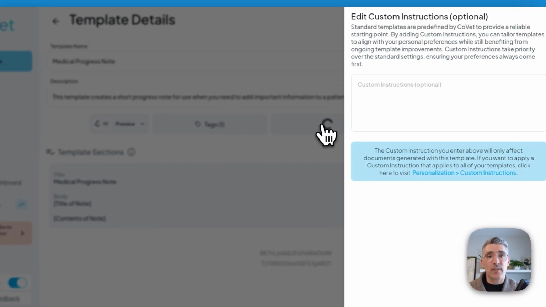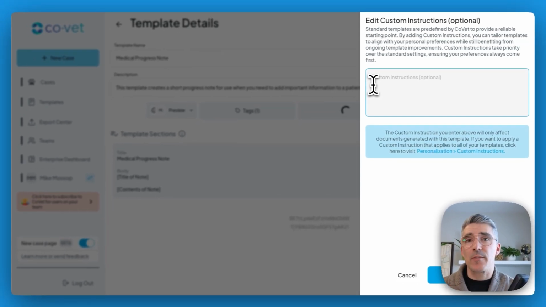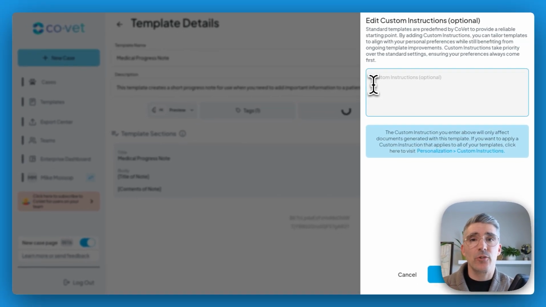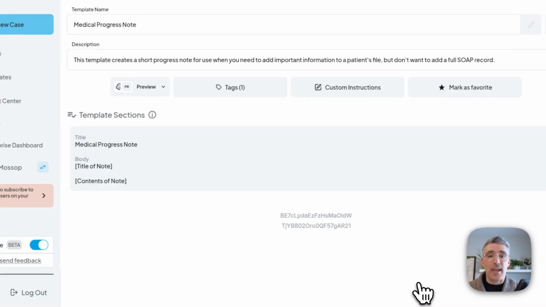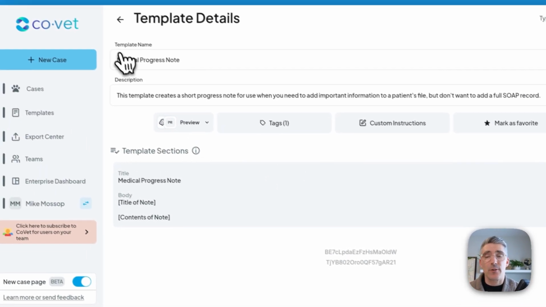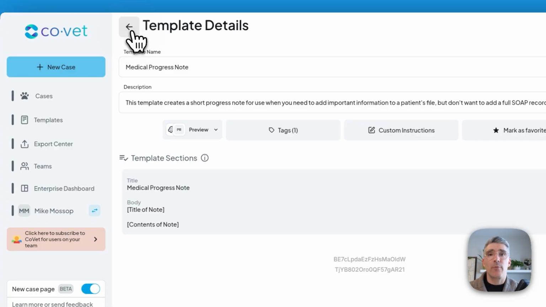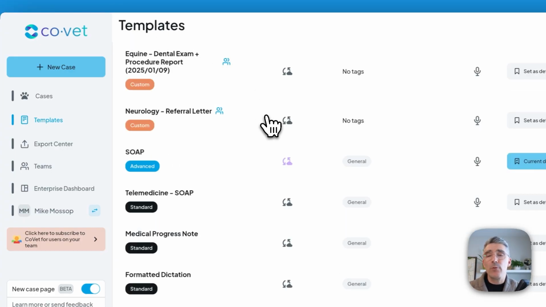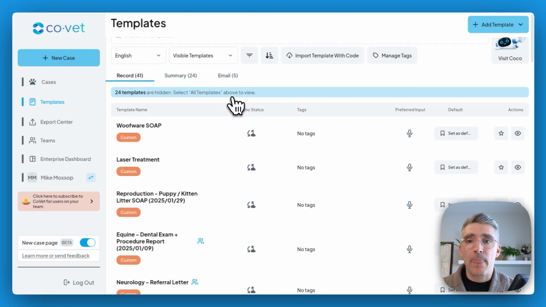If I open the custom instructions and I wrote something to the effect of, create this medical note in paragraph format, do not use bullet points, it will change the output format, so it's more to my liking. You just need to make sure you click save down here at the bottom, and that is custom instruction. So kind of very simple, straightforward way to make a few small adjustments to your template.